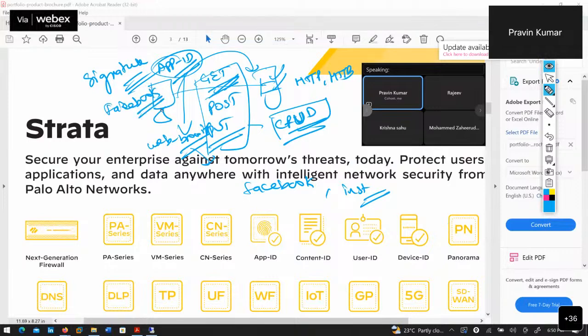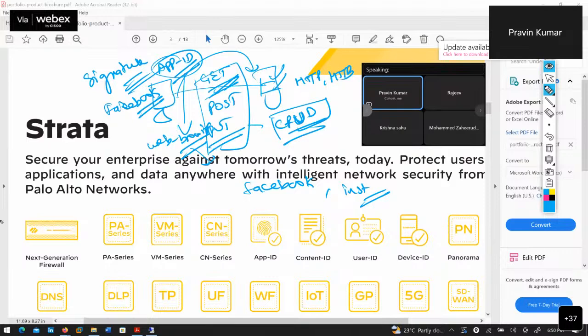And you can specifically block users from using Facebook, say the website, Facebook chat, or Facebook gaming, because your firewall has the capability to see different applications inside one single traffic and keeps on classifying it for multiple threads.